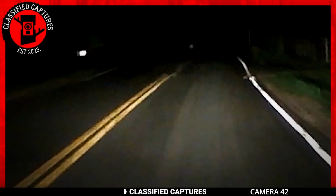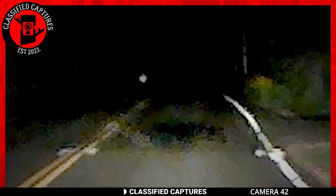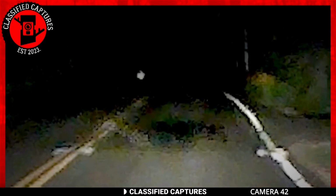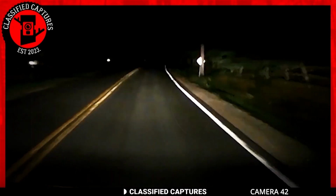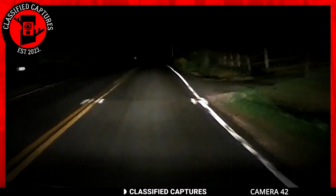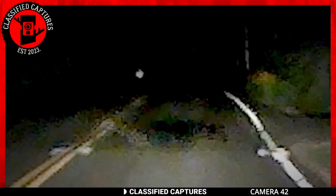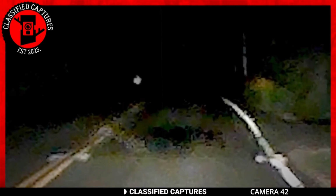He got home, however, reviewed the footage, and realized that it was no deer. In fact, it was no live animal at all. It was simply a shadow moving in front of the vehicle at high speed. He had experts look at it to make sure his camera wasn't misbehaving, and lo and behold, it wasn't. He'd actually captured a shadow creature that took the form of an animal. What was it? Well, we really can't tell, but that only makes the encounter more mysterious.